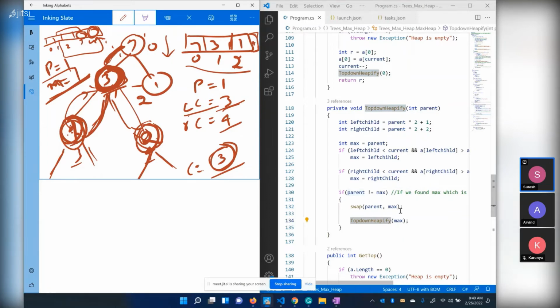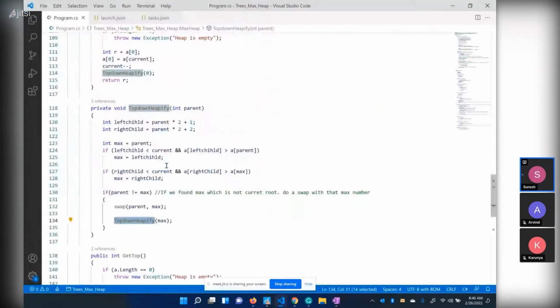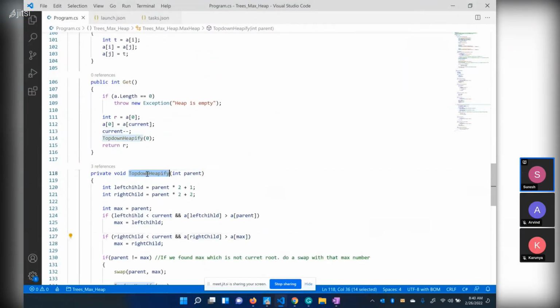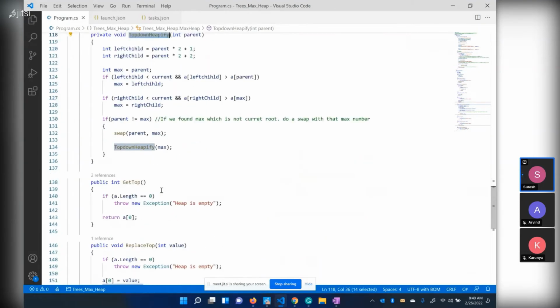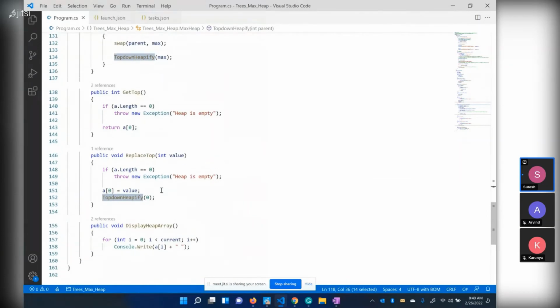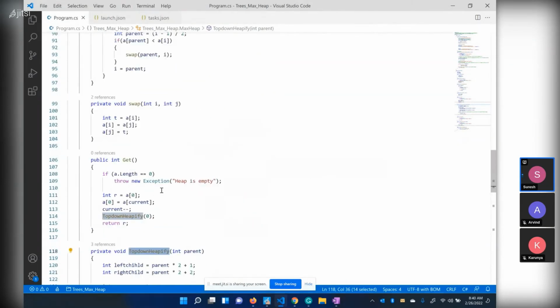Yeah, Suresh. Yeah, that is complex. How about you, Karanya? Is it still confusing, or did it help? Yeah, so that's the top-down heapify. That's the complexity. I think this is the one which requires a lot of thought to understand this whole logic. Otherwise, the other methods are easy, right? So do you have any other questions, Karanya?